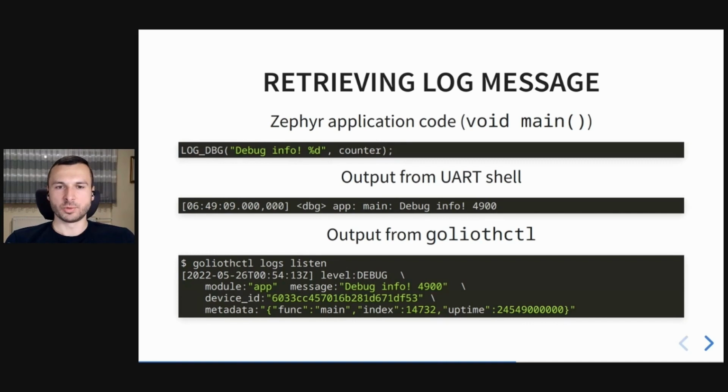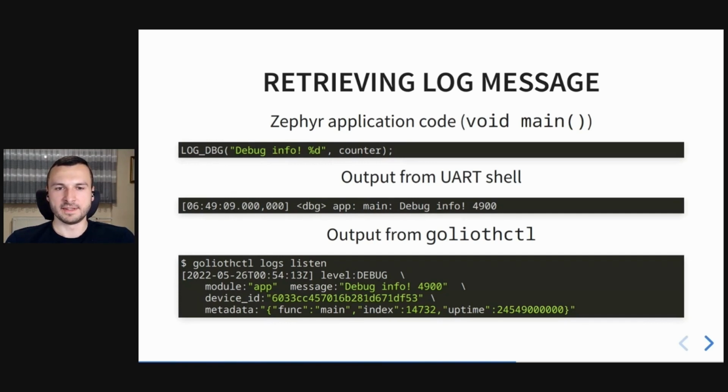And then there is the output from the Golioth CTL tool. The Golioth CTL output is much more verbose, but it contains all the data, if not more. There is the timestamp when the log message was actually retrieved by the cloud. Then there's the severity, module name, message itself.